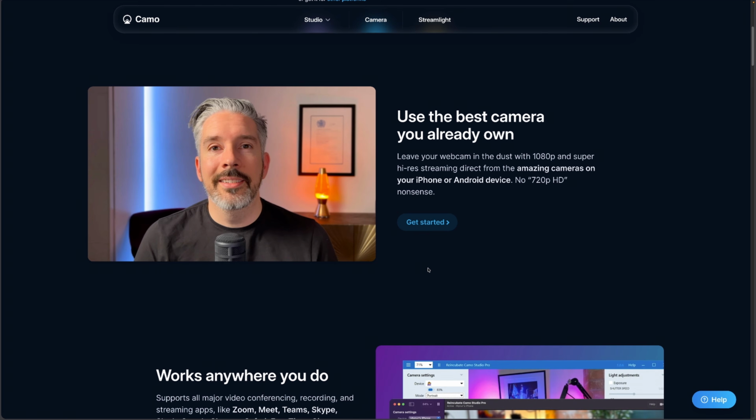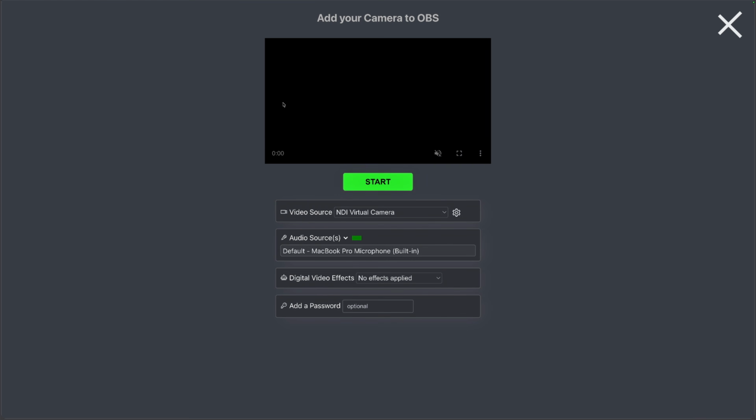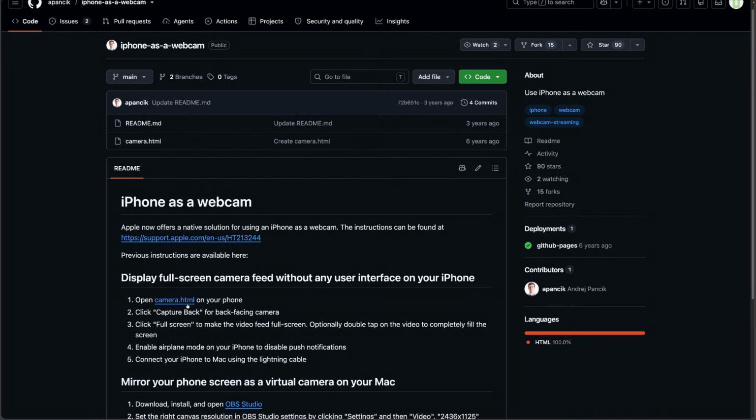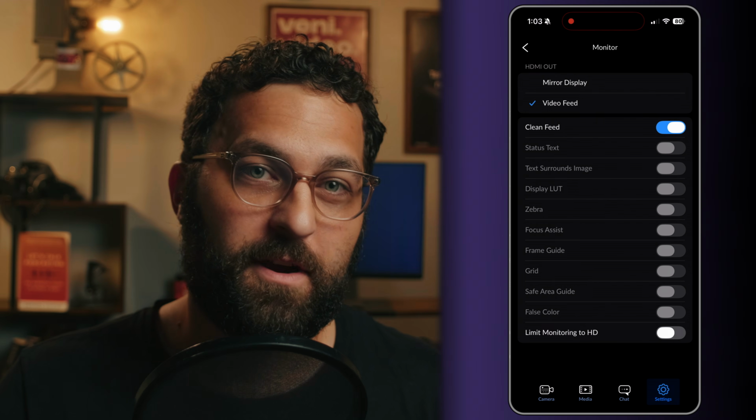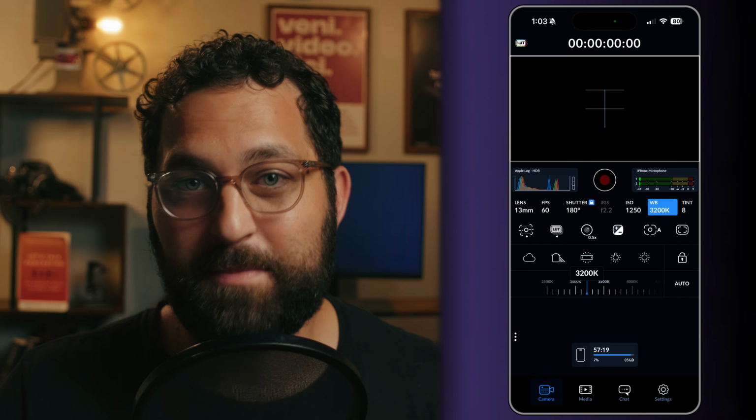Now, I do want to quickly address mobile devices. This can be its own full tutorial, so we won't get into it too much today, but there are solutions to using phones or iPads either directly with an app like Camo, using something browser-based like Video Ninja, various GitHub solutions, or sending it out to a capture card like normal cameras using the Blackmagic Camera app. Now, if you'd like to hear more about these options, please leave a comment down below for that as well.